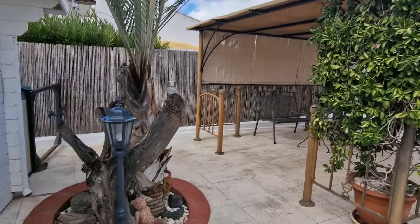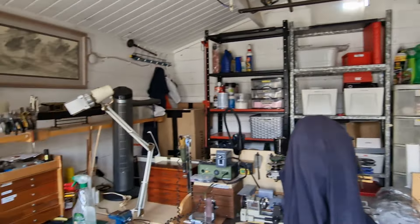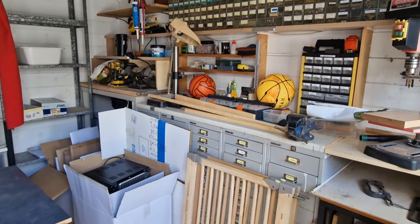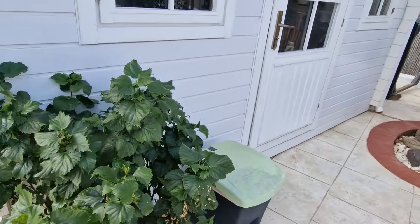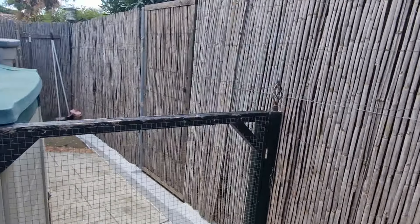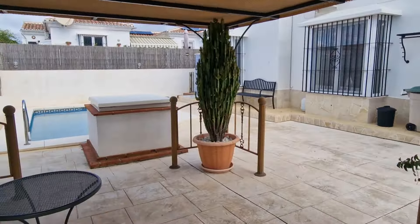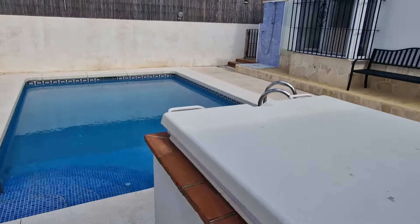Just in here is an immaculate workshop — obviously used for hobbies — and it's really well presented and in great condition. There's lighting, there's electrics, and they've obviously maintained the unit from the outside. It's a lovely feature leading onto a really nice patio area with a pergola for shade. There's also a storage area that's tucked away neat and tidy, and you just get a really nice feel when you walk around this property. An addition is raising the pump room from below, making it much more practical to access.